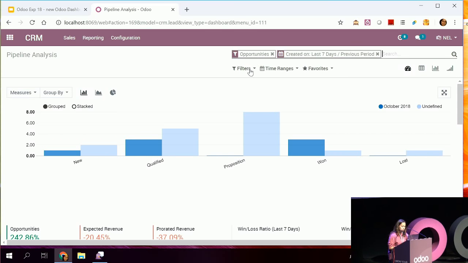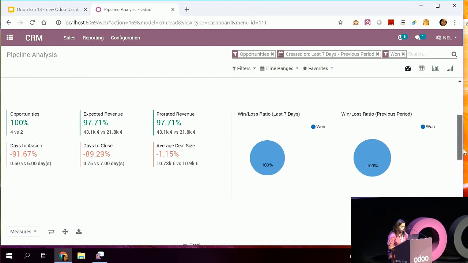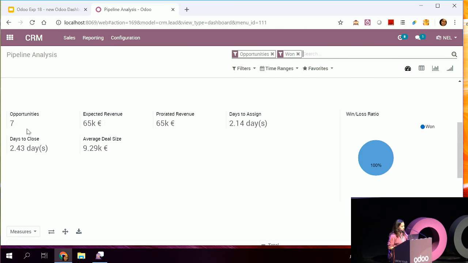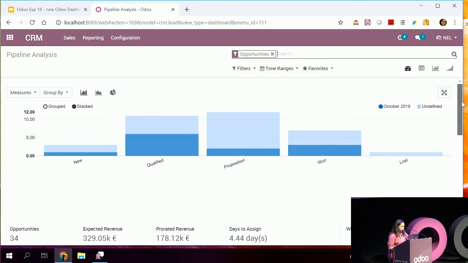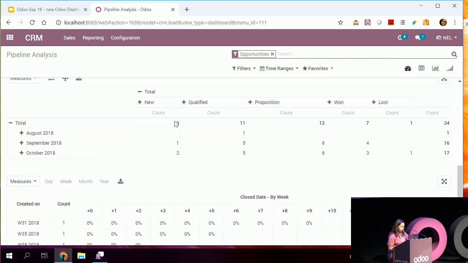And here you can also filter on the leads. Okay. So here you have a section which is new, and this allows you to create your metrics. So here, if I remove the comparison, if I click on opportunities, the number of opportunities, it means that it will be applied to the whole screen. So here, for example, if I go to the graph view, I can see that it changes, and it's the same thing for the pivot view and the cohort view.